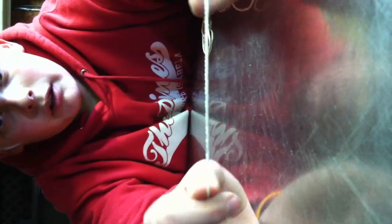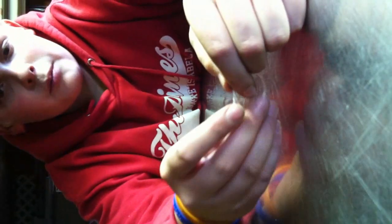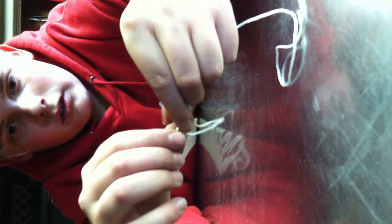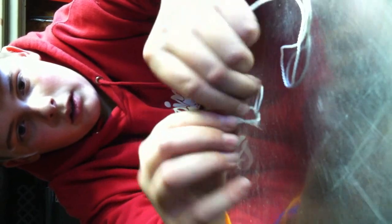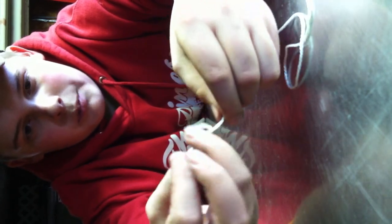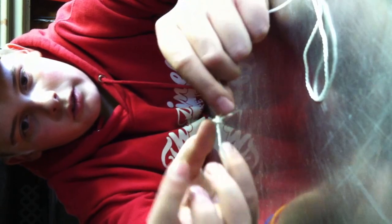I'm going to show you how to make a simple snare loop if you want to make a snare trap. I also have a string right here - you can use wire too. This is if you don't have any money on you and you want to make an easy loop instead of going to buy one. I do recommend buying them cause they're just set up way better, but these work just as good. So you take your string and you just loop it like that, pull your string through, pull it together just a little bit - you want a hole. Then you do the same thing again but not in the same hole. Then you pull your pinky in there, pull it tight, just like that. It's that simple - you want to make sure this is tight.